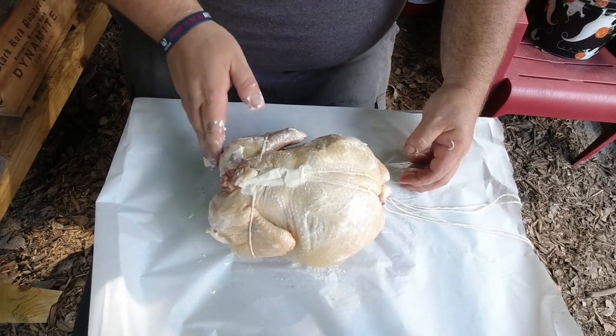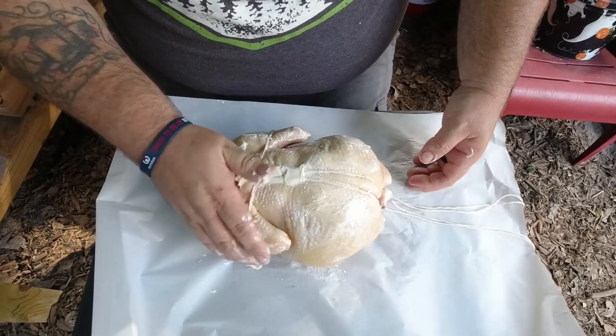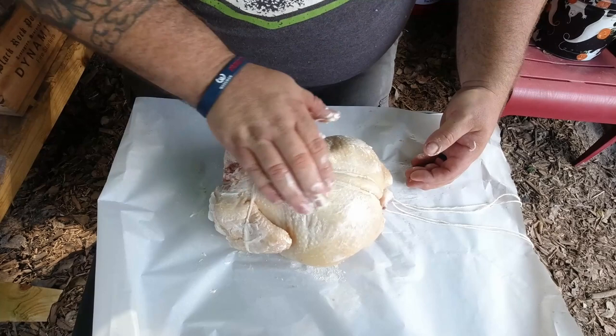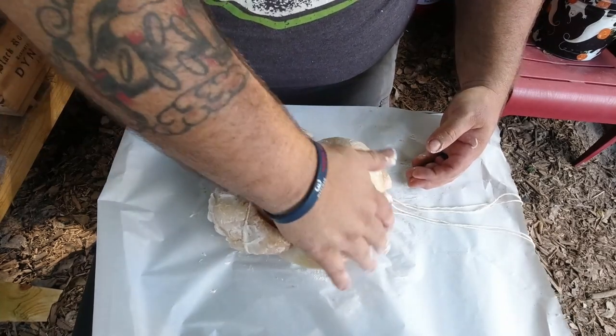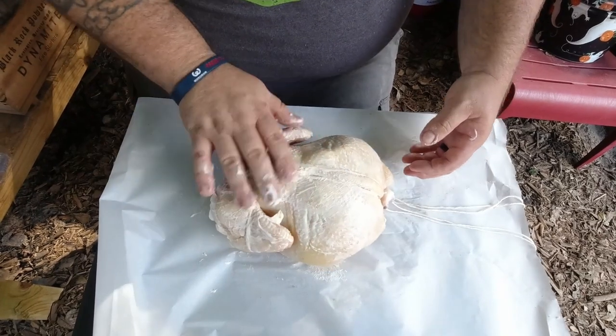Now, I'm no chef. This is just kind of the way I'm doing it, so do not follow my instructions on cooking this bird. This is, like I said, just how I'm doing it.